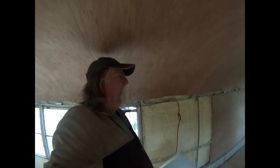So I was gonna do closets on both sides, but after doing some measuring, I decided it would be better to have 1 big closet instead of 2 small ones. Just seems to work out better that way. And now it's just me, so it'll all work out. Anyway, I cut this foam board to fit back there, and just for giggles, I brought it up here where the one edge is going to be, and it's pretty close. But we'll get into the attachment.